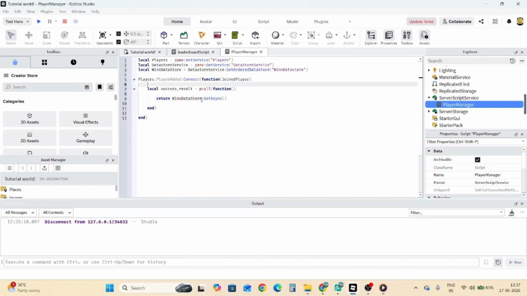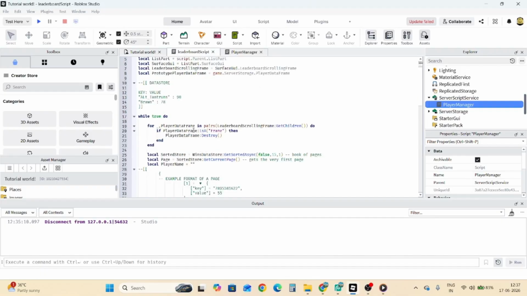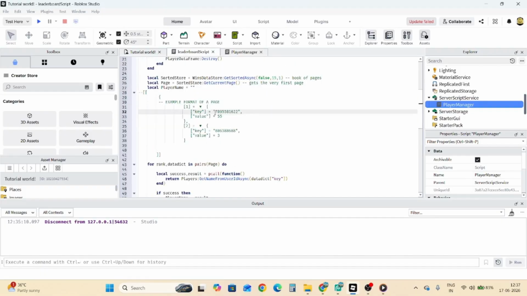And also the key. So we're gonna get the key: local key equals join player dot user ID, because we already settled with the fact that the key is going to be the user ID. It can be any string you want, but it's always best to use user ID because usually you want keys to be very, very unique.